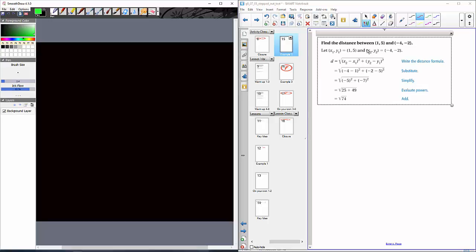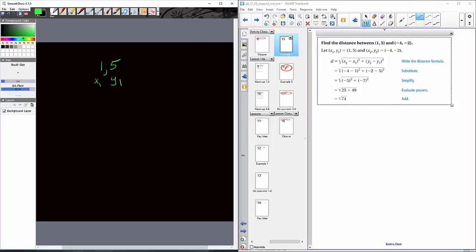All right, so this problem will ask us to find the distance between 1, 5 and negative 4, negative 2. And if I look here, remember the formula is x sub 2 minus x sub 1 squared plus y sub 2 minus y sub 1 to the second power, and then the square root of that. And all that we're doing, real quickly, just so we understand what this is saying on the right-hand side, is we're going to write our ordered pairs. And we'll just say 1 and 5. And it looks as though they're calling 1 and 5 my x1, y1.